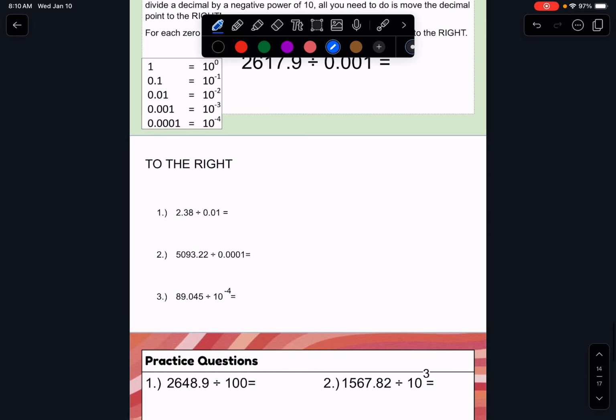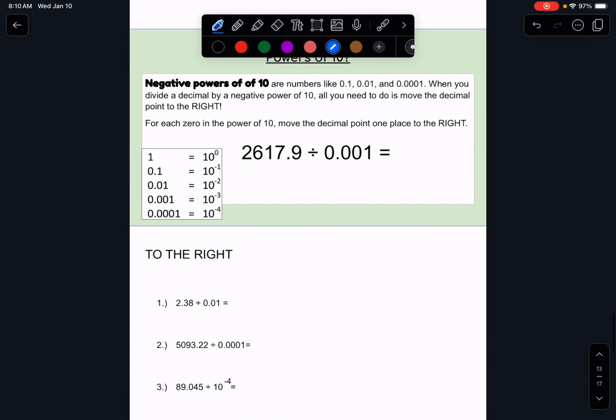Okay. So when we are working with negative powers of 10, it's a different story. It's also a power of 10 because there is a 0 and a 1 next to it, but it has a decimal. So negative powers of 10 could also be called decimal powers of 10. So that's numbers like 1/10, 100th, 1,000th, 10,000ths. And with these types of numbers, you're going to move right instead of left.